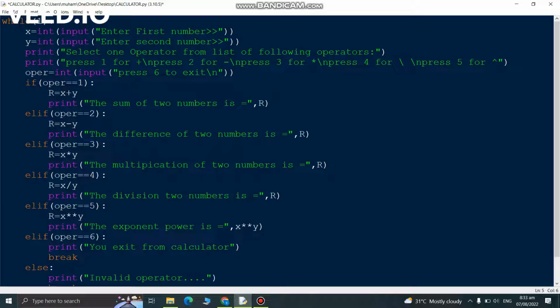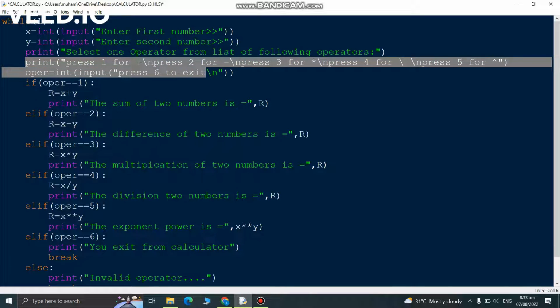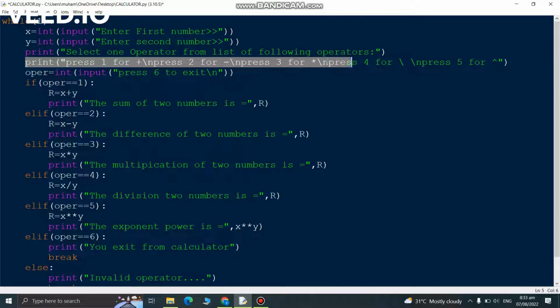So in the fifth line I educate the user that he or she needs to press 1 to perform addition, press 2 for subtraction, press 3 for multiplication, press 4 for division, and press 5 for taking power. Now move to the next line.